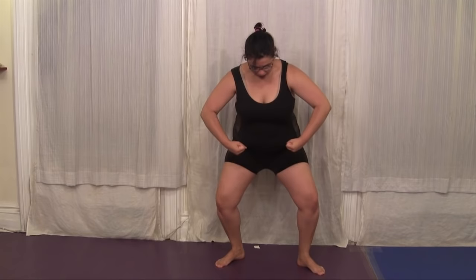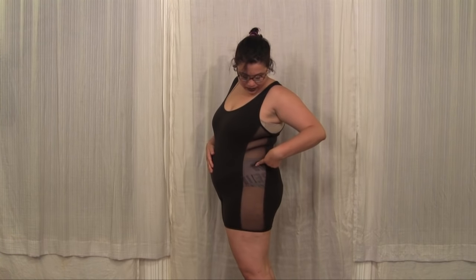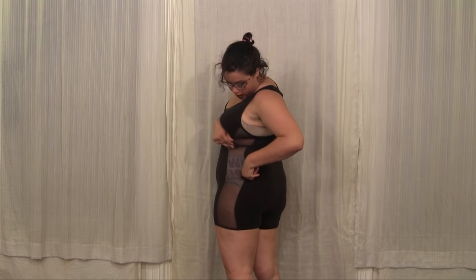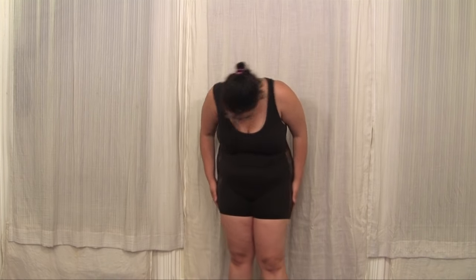Along the theme of sporty, I've got this — we're going a little old school now. It makes me feel tough, and I like the security in this. This is my first time wearing it, and I think I'm gonna wear it a lot more. I love this sheer panel here. Right now I'm wearing my sexy wild underwear, but I think I want to pair it maybe with something a little more fun. I can definitely move around in this, so I'm pretty excited. I'm getting really jazzed, guys!